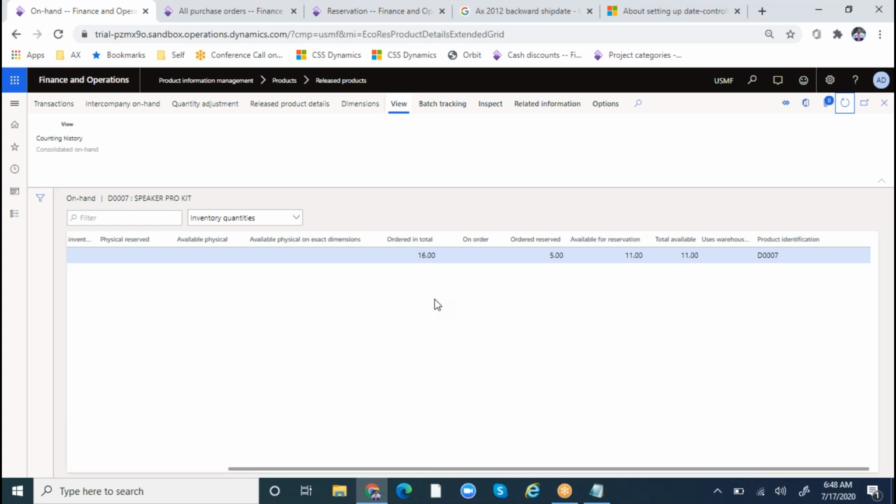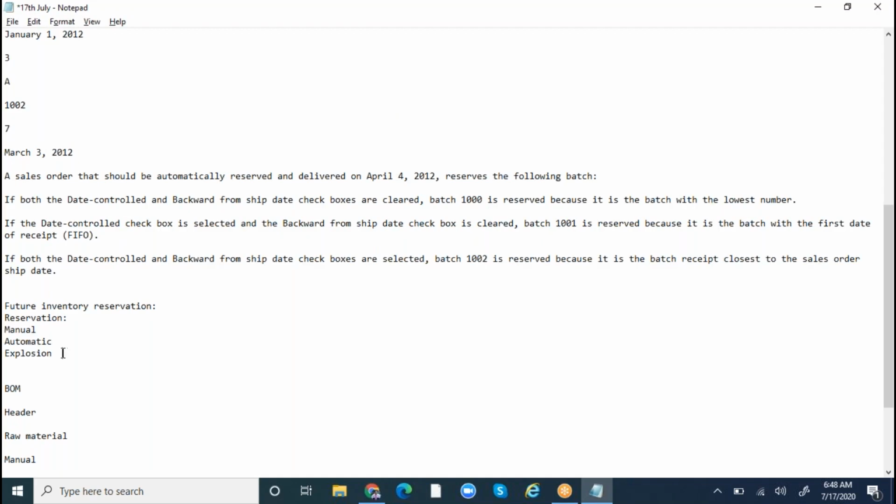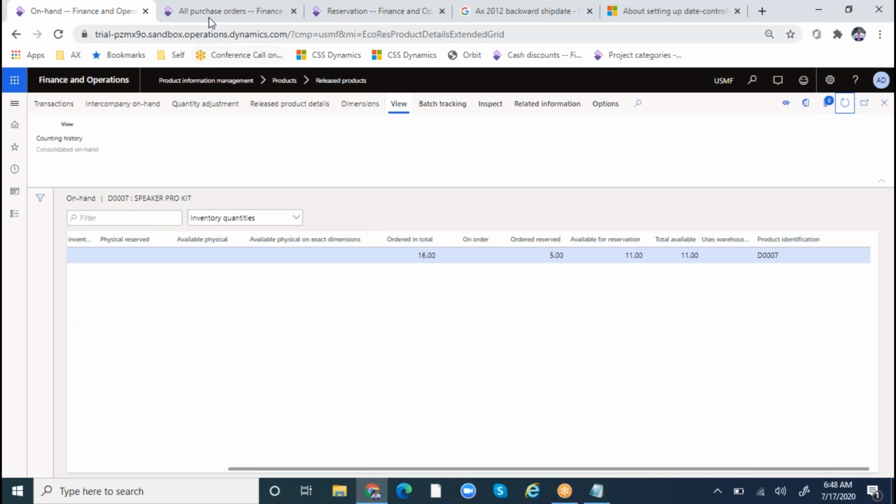Clear? Of course, the reservation functionality available in Dynamics AX is a small function only. Okay, so if there is a dependency on your client requirement for reservation, like in-depth functionality, then you need to do customizations as per the customer requirement. Okay, so these are reservations. Now we have deviated from the functionality which we have started earlier.